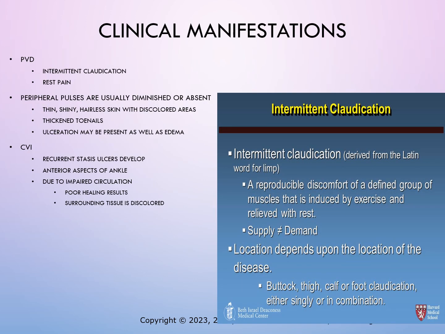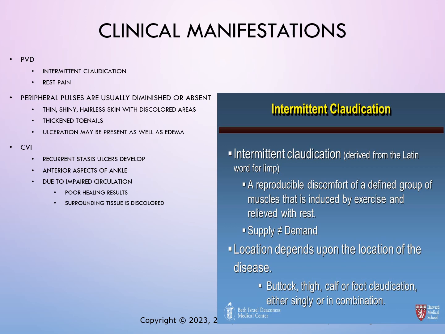PVD can result in intermittent claudication. So what in the world does that mean? Where cramping in the calves or thighs occurs with activity. It is relieved with rest. However, rest pain reflects burning even with inactivity and increases with leg elevation. Numbness and tingling accompany rest pain. And I got you a little chart here about intermittent claudication. So it's a reproducible discomfort of a defined group of muscles that is induced by exercise and relieved with rest.